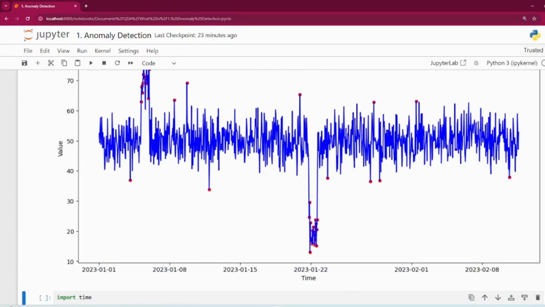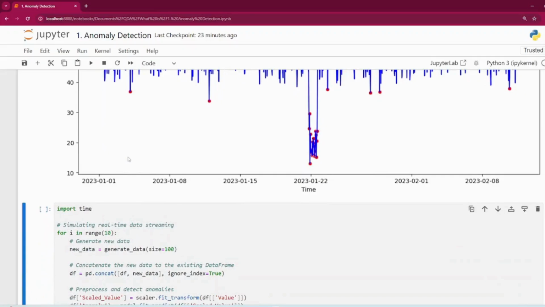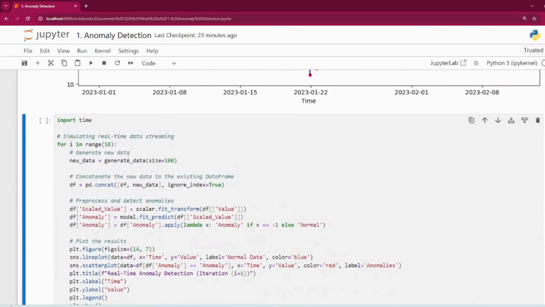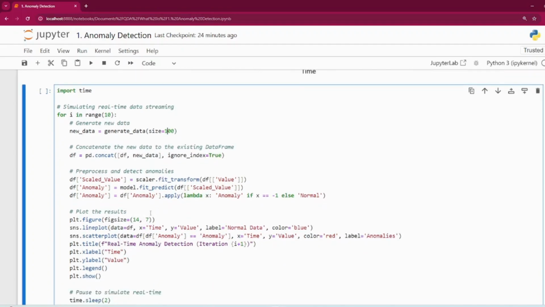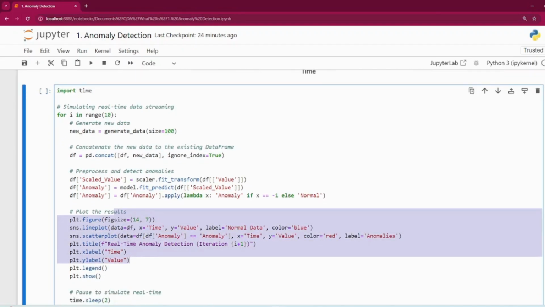Now that we have everything set up, let's simulate real-world data streaming. In real-world scenarios, you will be receiving live data, but here we simulate it in chunks. So in the loop above, we simulate a stream of 100 new data points every few seconds, pre-process the data, detect the anomalies in real time, and then visualize them, just like you would with live data.